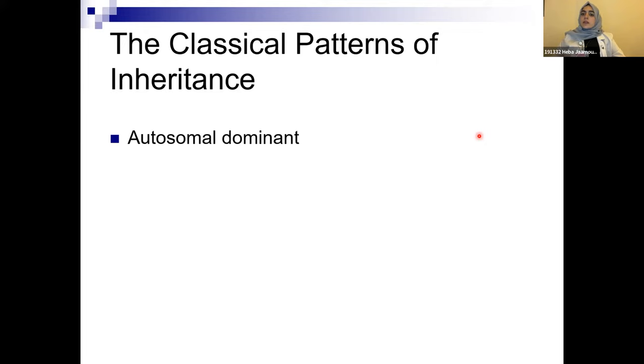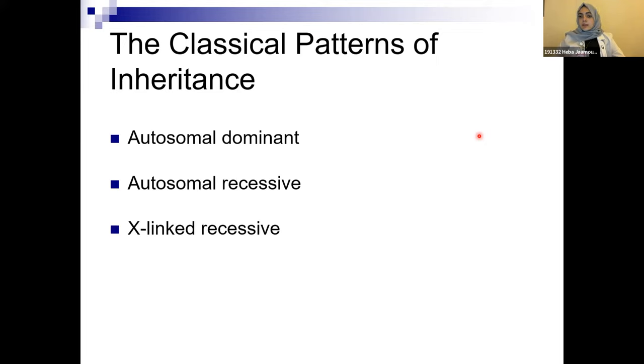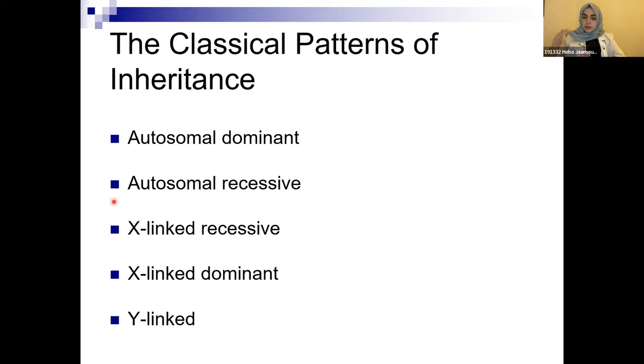in the upcoming slides. So we have autosomal dominant, autosomal recessive, X-linked recessive, X-linked dominant, and Y-linked, okay? What's one pattern that you see common over here? You can notice that three of those patterns are related to sex chromosomes, and two of them are not, okay? Autosomal meaning normal body cells, not sex cells. Keep that in mind as we move forward. X-linked and Y-linked are related to factors like whether a female or a male is affected and how it affects the pattern, and we'll cover it in a moment. But what I want you to keep in mind is that it's divided into two parts. Either the normal cell is affected with a mutation or an abnormal allele variant, or a sex cell, okay? Moving on.